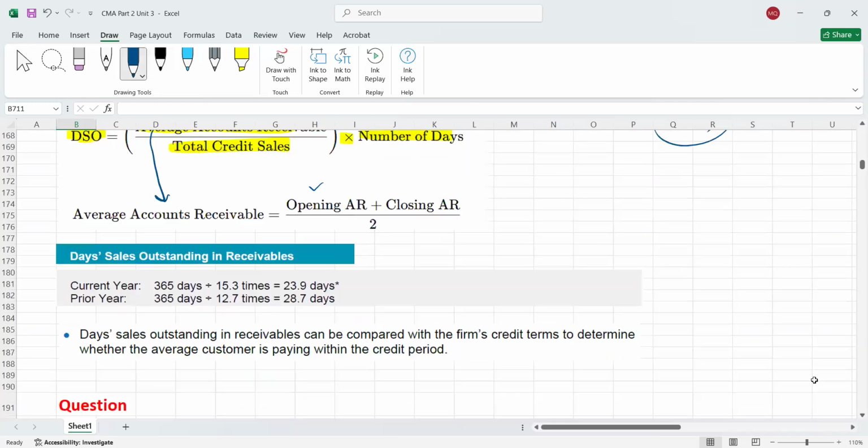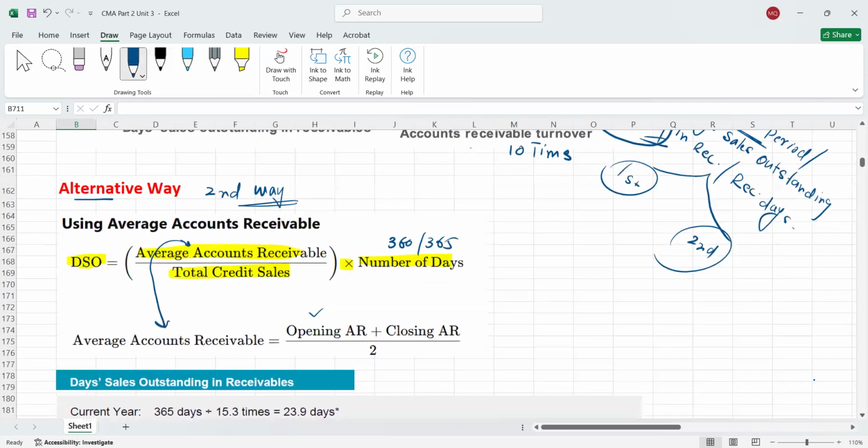Now, do you know what is meant by days sales outstanding or collection period? It means on average how many days customers are taking to settle their accounts. So what is desirable? A lower answer is desirable, right? But I would not say always look for a lower answer, because it might impact your business. Generally you need to follow the industry norms, because a ratio in isolation is nothing. You have to compare either with last year, the industry average, or the competitor.